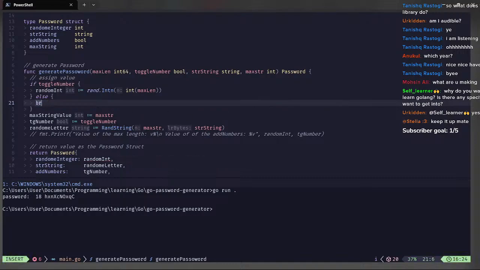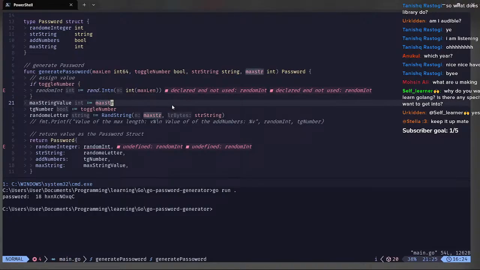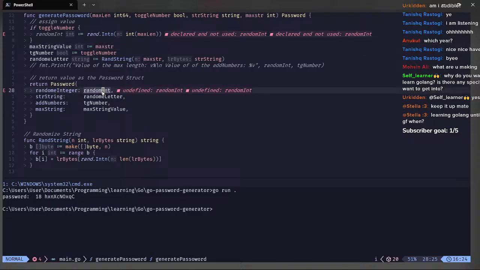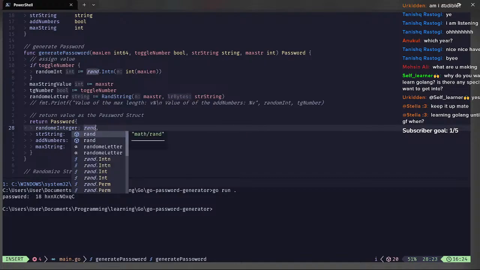Okay. Declared and not used. If toggle number, huh? What do you mean? Random.